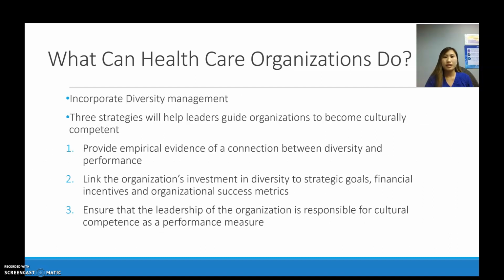What can healthcare organizations do? Well, we suggest incorporating diversity management. There are 3 strategies that will help leaders guide organizations to become culturally competent. One, provide empirical evidence of a connection between diversity and performance. Two, link the organization's investment in diversity to strategic goals, financial incentives, and organizational success metrics. Three, ensure that the leadership of the organization is responsible for cultural competence as a performance measure.